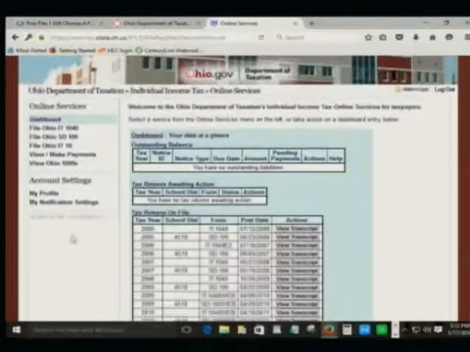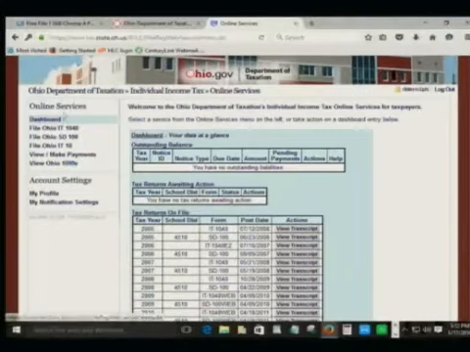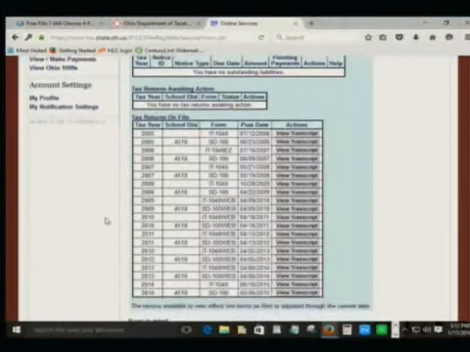Now here's, when you first log into this, you're in the section called the dashboard. And I was surprised to see this. I don't recall this last year, but you see there, they're showing a 10-year history of my income tax and school district tax returns.